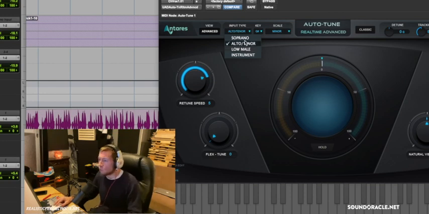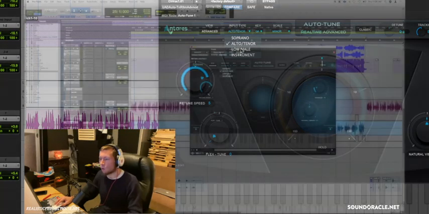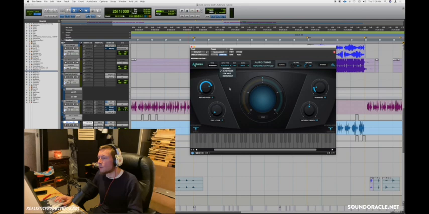Most female singers are going to be soprano. Some female singers that have a little bit lower timbre are going to be more in the alto area, and then most male singers and most male rappers are going to be in this alto tenor area, with a few exceptions being low male. So just in case AutoTune is sounding a little weird, if you're working with a male rapper and you have it on alto tenor and it's not quite hitting the way you want, maybe adjust it to low male and give AutoTune a whole different frequency range to play along with.